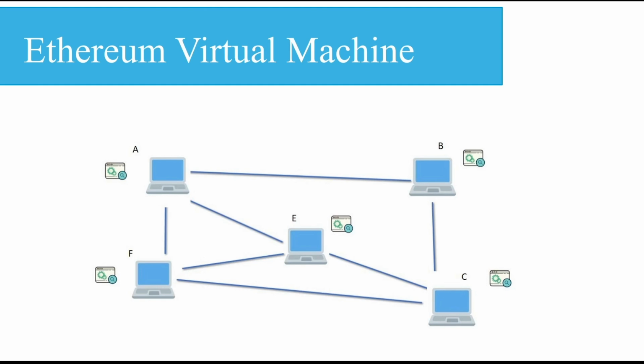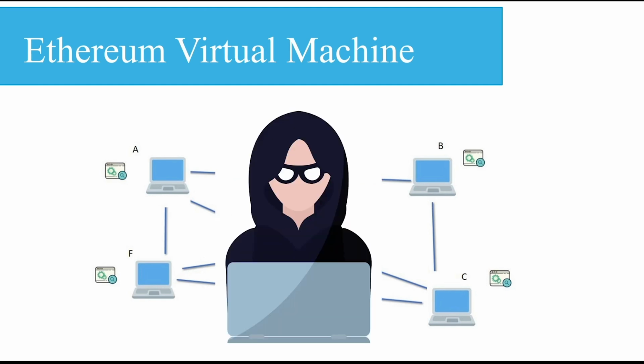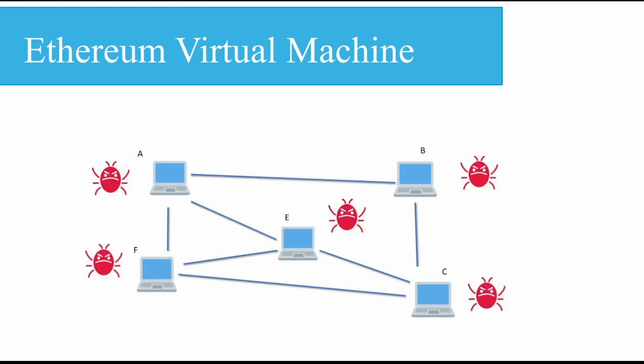Now, what will happen if this executable code is a virus? What if a hacker writes a virus and deploys that virus on all our systems? Since viruses are nothing but executable code, or should I say a decentralized application in this particular case, that virus will be running on all our systems. This is a very dangerous situation, because this virus can not only harm your system, but can be an intrusion to your privacy. It can also ask for ransom, or this virus can be a Trojan virus, something like that. This is a dangerous situation, right?